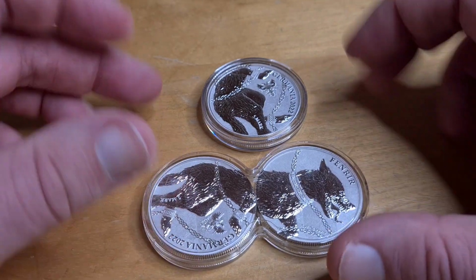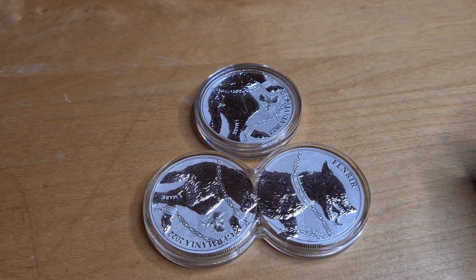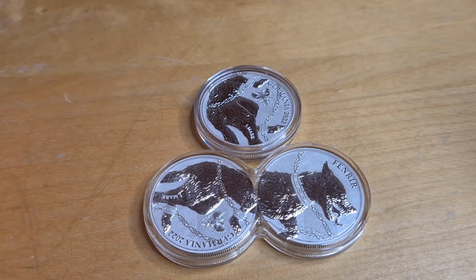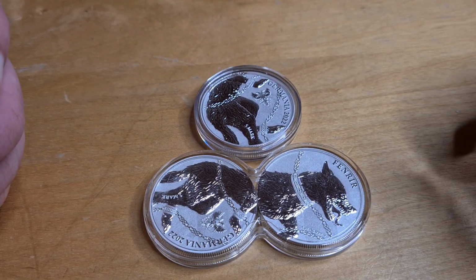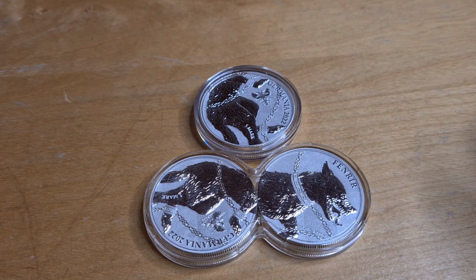So yeah, let me know what your thoughts and comments are down below. I love to hear about them. This is the brand new 2022. And of course, there's going to be a lot more coming out from Germania Mint, especially within the series. A lot more coming out that I'm looking forward to.